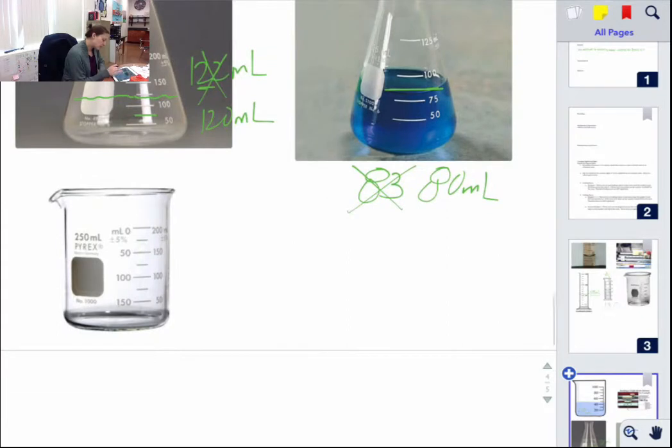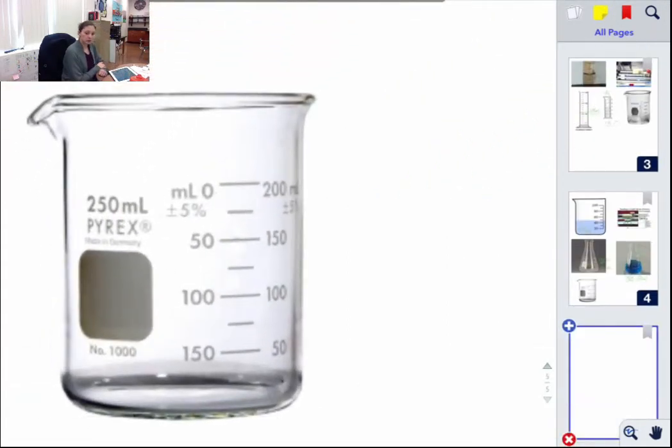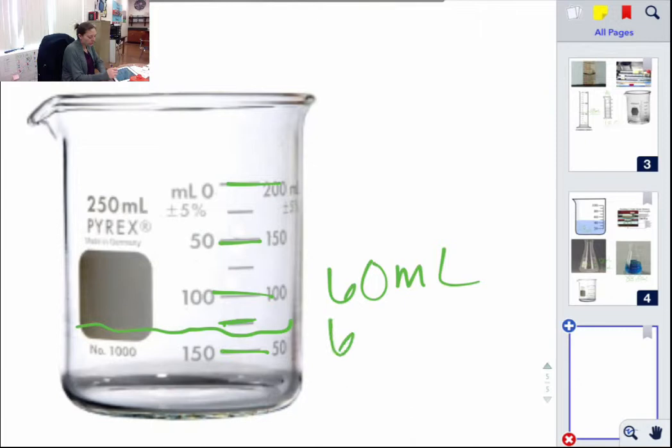But if I look at this 250 milliliter beaker, which we use a lot more, notice how the increment here is 0, then 50, and then 100, then 150, then 200. I'm kind of going up by 50s, or essentially actually 25s. So it works the same way as a flask. If you have it like that, even though I know it's between 50 and 75, I cannot call that 63. I'd have to say that's probably right about 60 milliliters, or maybe I'd call it 70.